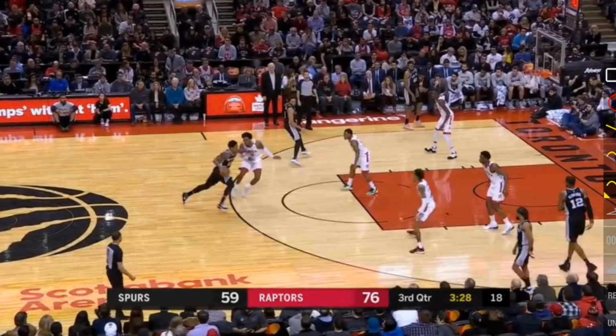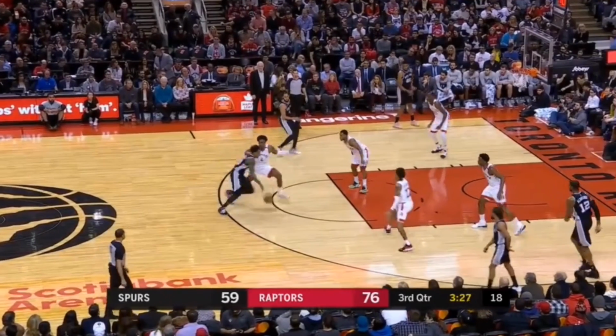Now, we have DeMar DeRozan. He's going to be posterizing Chris Boucher. Now, I am a huge Raptors fan, so I'm sorry, Chris Boucher, but I have to explain this dunk for players who want to do this dunk.